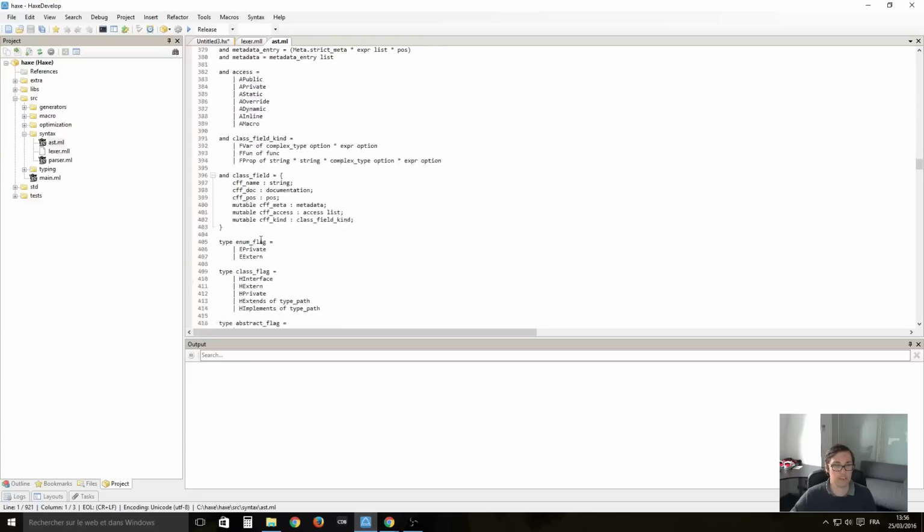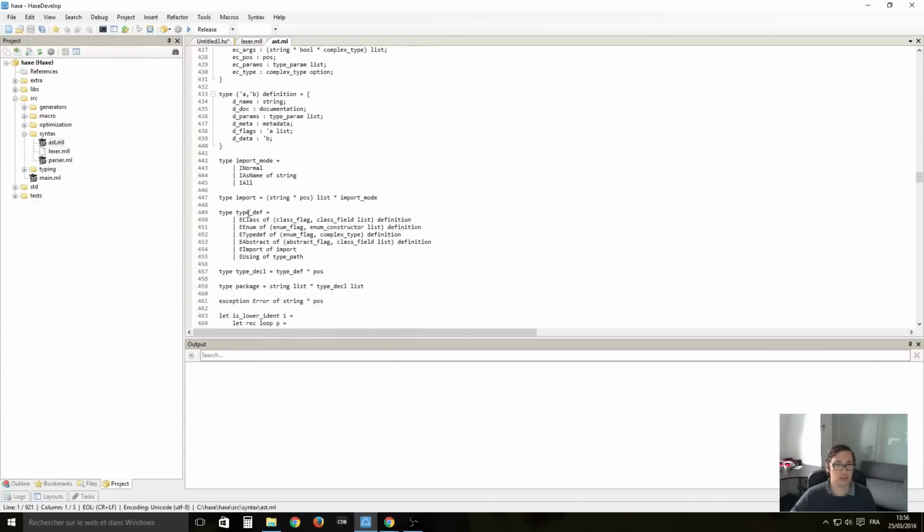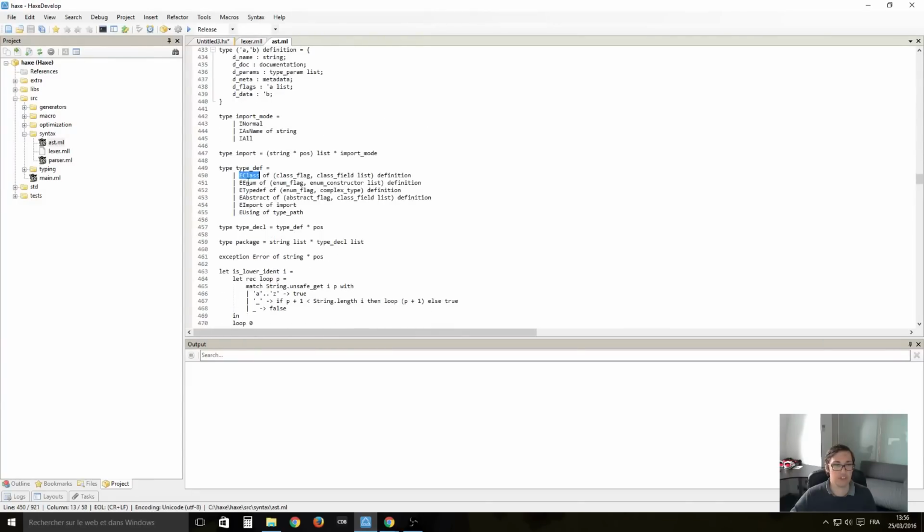So a lot of different things. It's quite a lot of definitions. And here at the top level, you get definitions which are class, enum, typedef, abstract, import, and using, which are the top level definitions you get in a module.